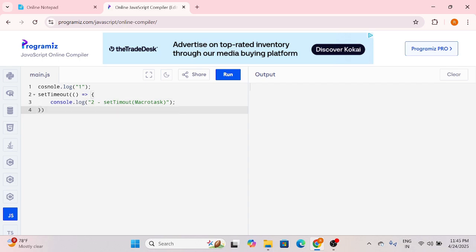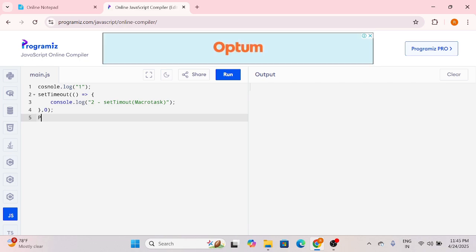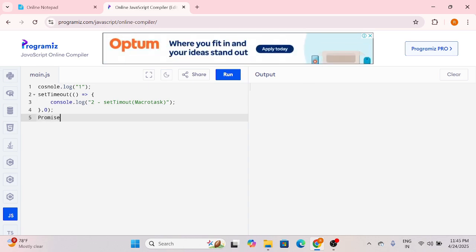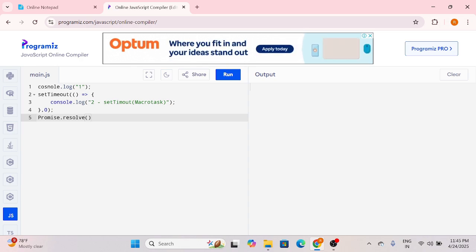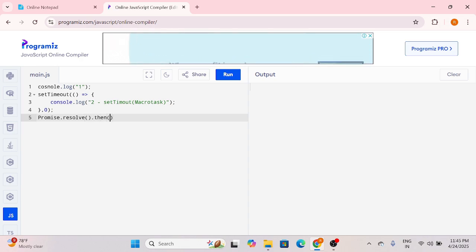And then it will run in 0, and then Promise.resolve. As I already explained in my previous video on promise, you can go and watch what is promise.